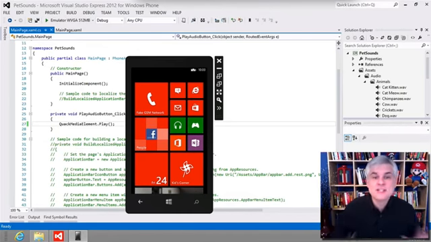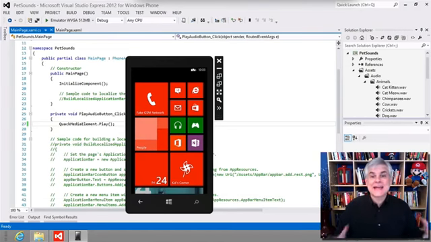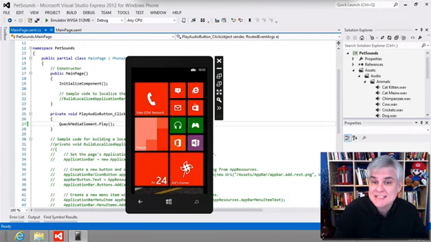Okay, so to quickly recap, in just one lesson we created a simple SoundBoard app. We learned how to create a Windows Phone project, how to modify the declarative XAML code to add and configure controls. We learned how to add assets to the project and how to reference them in our code, and how to add event handlers to respond to certain events that are triggered by the end user, in this case a button click. We learned how the main page.xaml and the main page.xaml.cs are related, and we're going to learn more about that in upcoming lessons. We learned how to trigger methods of the controls to play sound whenever a user taps the button. Finally, we learned about the Windows Phone emulator as a means of testing our apps in a virtual environment.